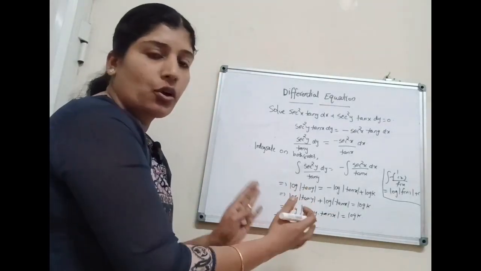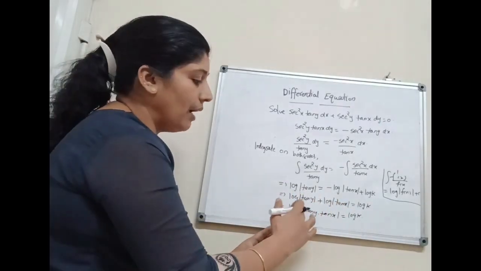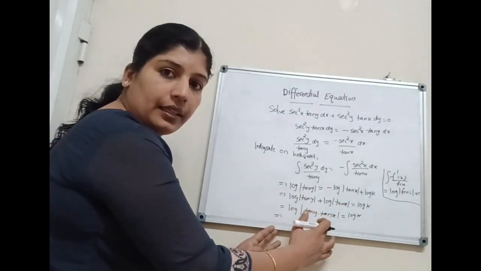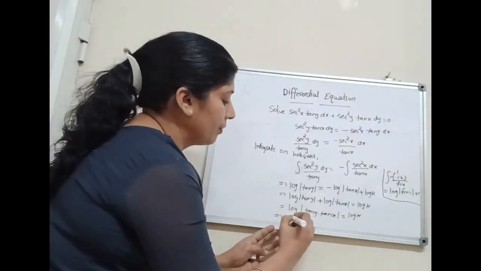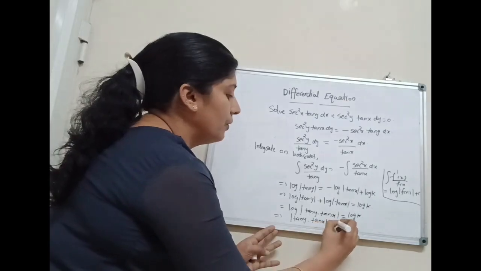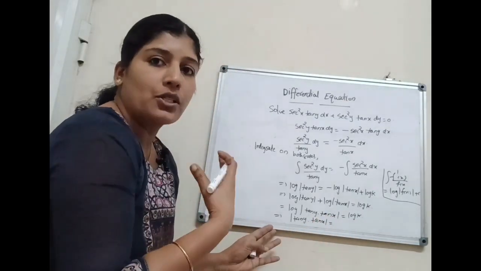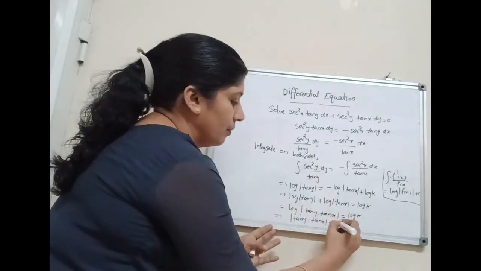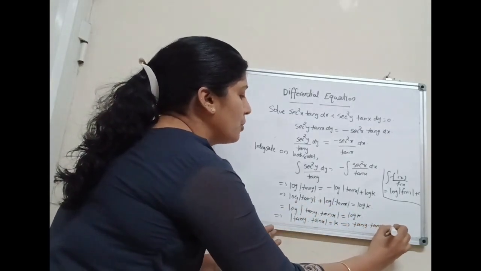The value of k will be plus or minus. Okay. Now here the value will be: tan y tan x equal to mod tan y tan x equal to k. Mod tan y tan x equal to k. That means tan y tan x equal to plus or minus k. That implies tan y tan x equal to plus or minus k.